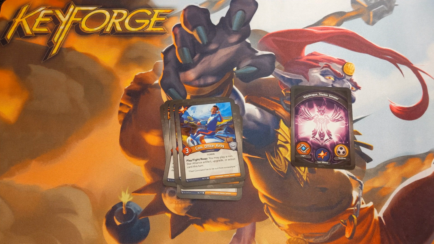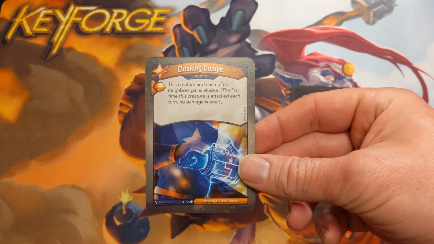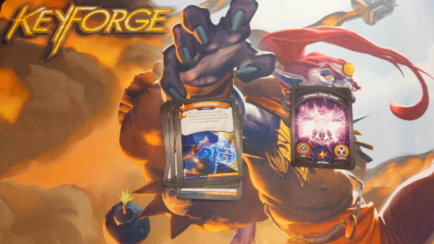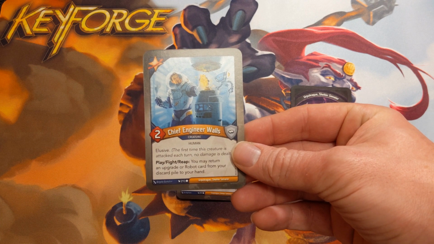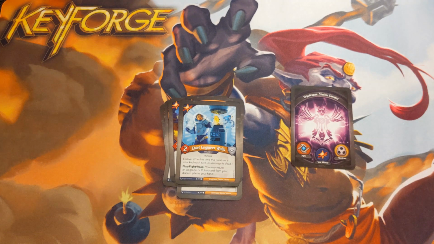Then we have a Cloaking Dongle. Gives you 1 amber, and this creature and each of its neighbors gains elusive. Then we have Chief Engineer Walls. He has elusive, and play, fight, reap. You may return an upgrade or robot card from your discard pile to your hand.